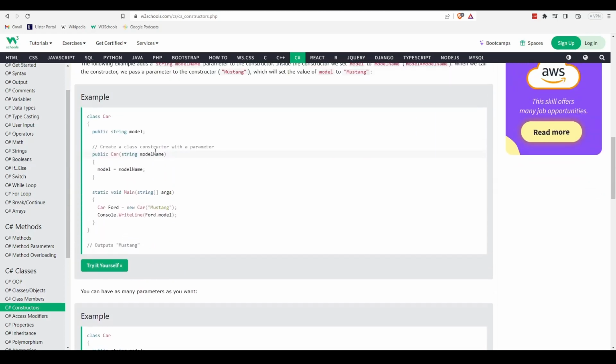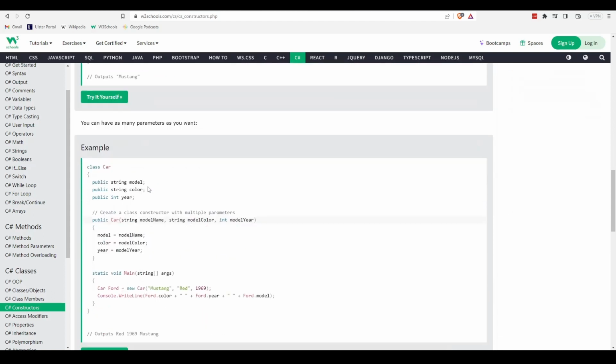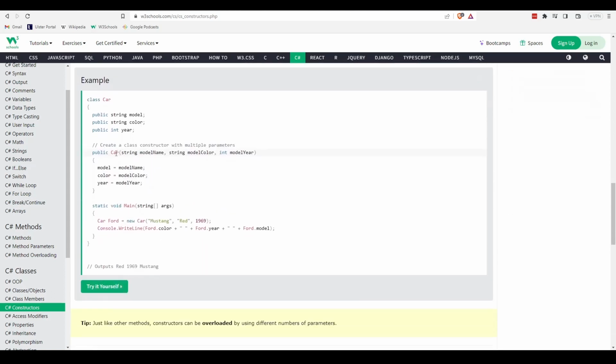We can pass in our own variables as well, so we can define our own constructors that initialize our fields with some parameter or argument that's passed in at runtime. We can overload the constructor as well, so we can have multiple constructors.